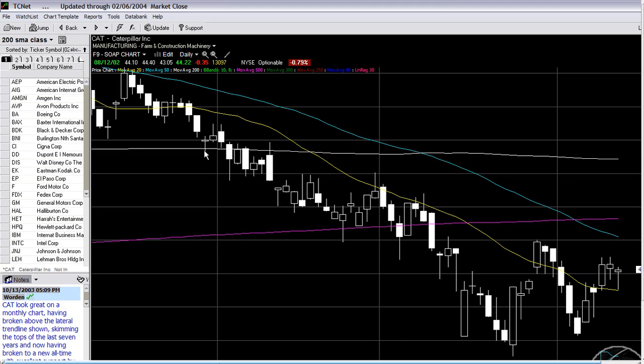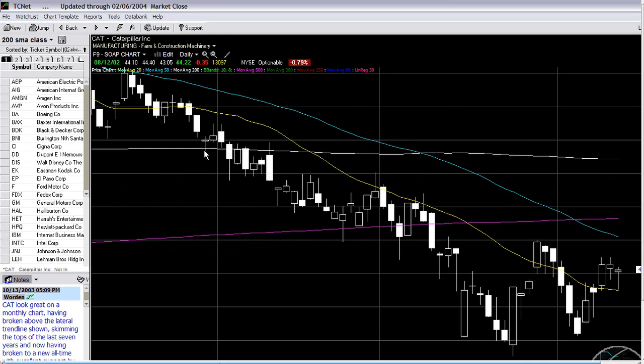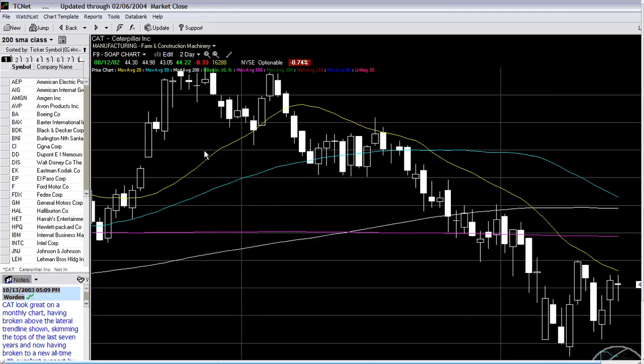So for moving averages over 500, we have to trick it by using a day bar. Instead of looking at a 1-day bar, I have to look at a 2-day bar. So if I hit the 2-day, it starts giving me some other averages. Just by hitting 1, 2, or 3. I'm on a 1-day bar now, the number 1. So I'm looking for this July lows.